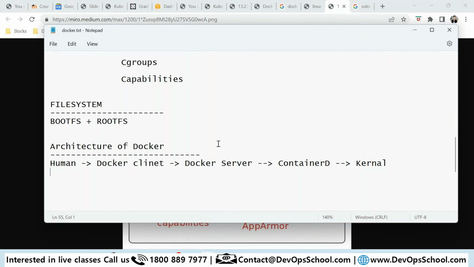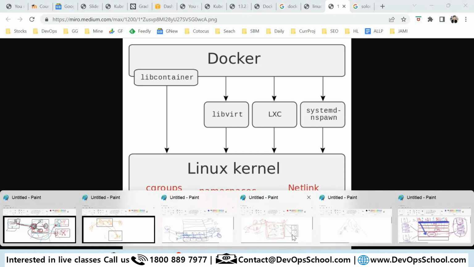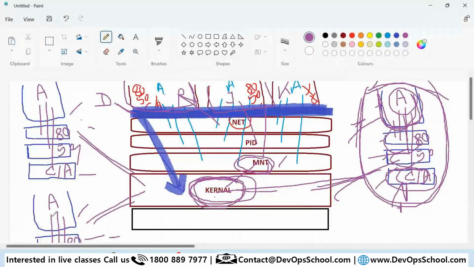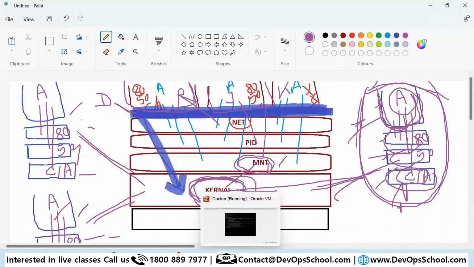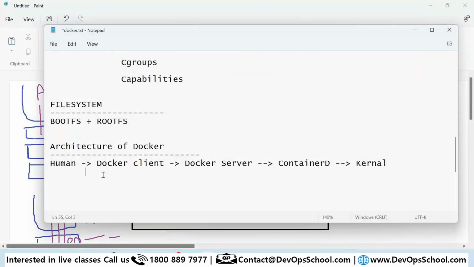So client, server and container, and kernel create all this container which I was discussing here. This container, this container, this container. The container is nothing but an isolated environment powered by kernel. Okay, so this part we call it Docker engine. These two parts we call it engine. So when you install it, typically we install the Docker engine. Okay, so this is the architecture.